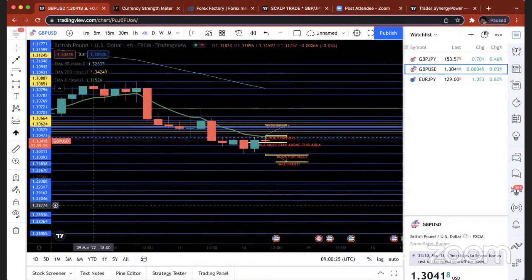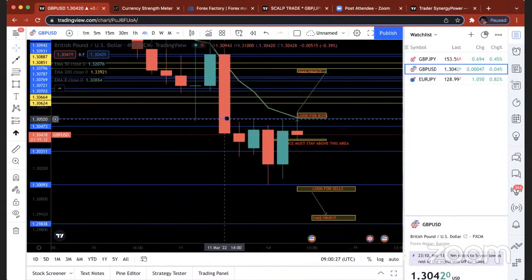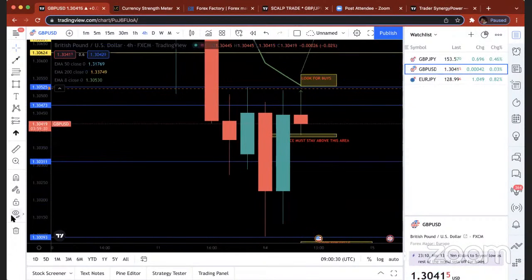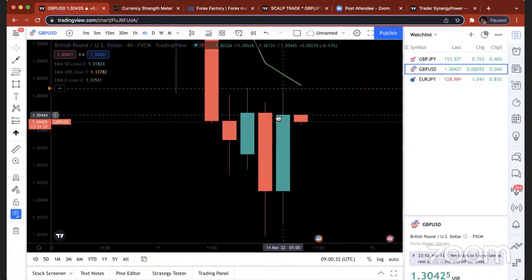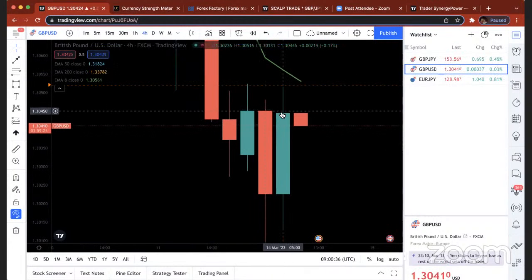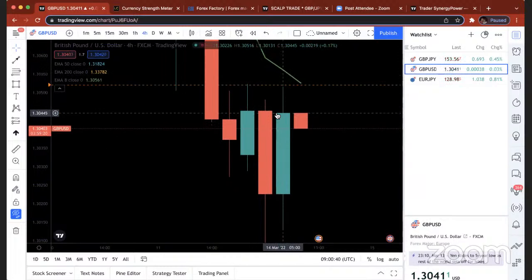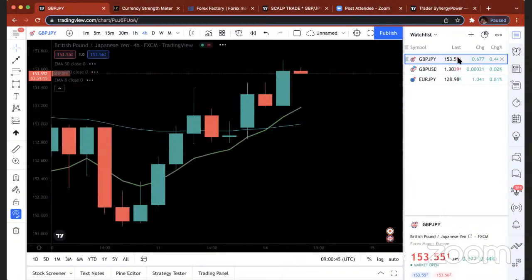That's why we might face some rejection. Let's see how this closed. All right, so at minimum, this 4-hour didn't close at least above the body. If it at least closed above the body, it would show that it had a little bit more room to push up on the next candle, but it closed right beneath it, which might indicate some sort of bearish momentum.